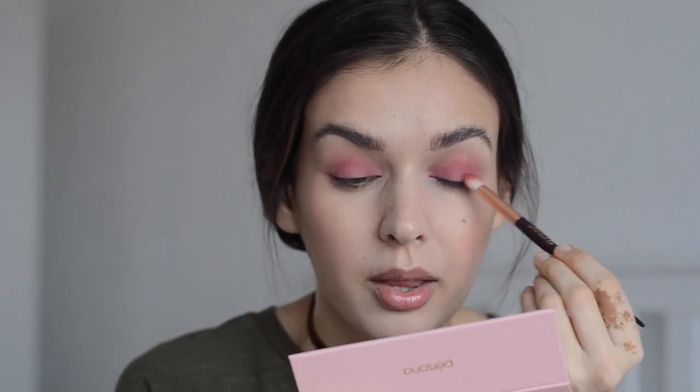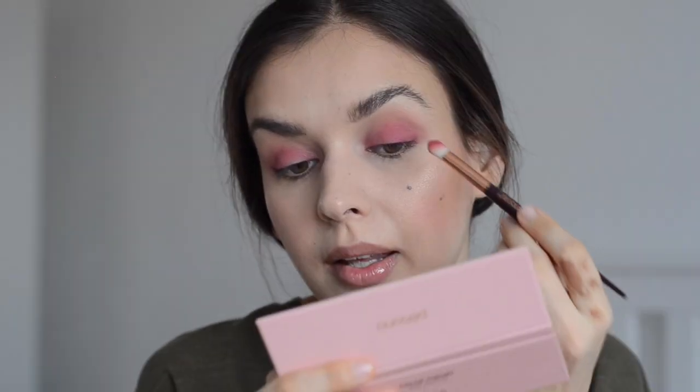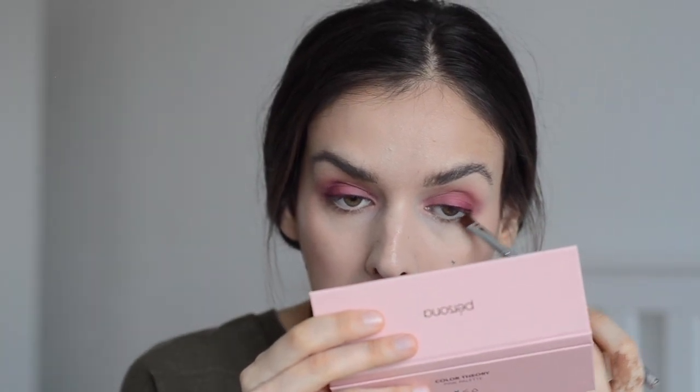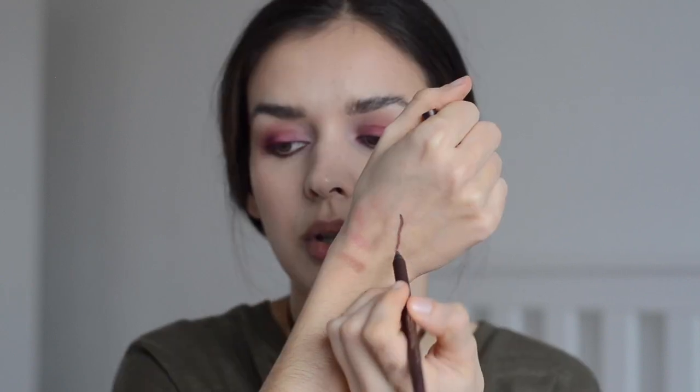Let's move on and use the shade fuchsia. Wow. This is really pretty. Beautiful. A pencil brush from Morphe and go under with the shade burgundy. And I am taking this one from Morphe, E18, the shade fuchsia, to blend this out. And let's move on and try out the eyeliner in the shade Plum. Ooh, it's really creamy.